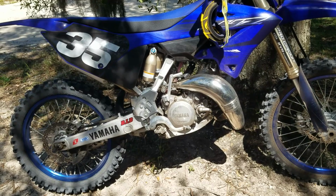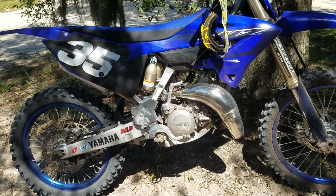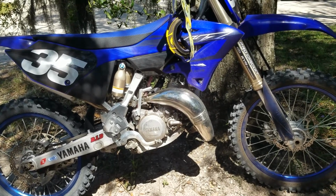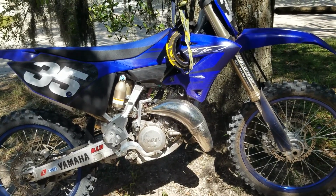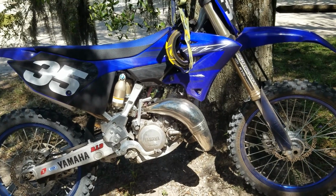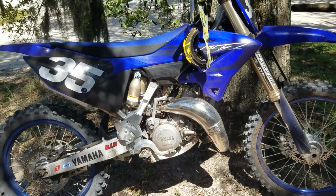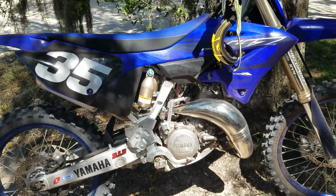I would say in stock form, if you fall off the pipe, it can almost feel like it goes backwards, like the old CR125. Oh, there's a dip in the power curve. Matter of fact, when you edit this, take a picture of that guy's video where he has a dyno curve. You can actually see that dip in the dyno curve. And you can feel it. It feels like it goes backwards, but I believe the head really addresses that.